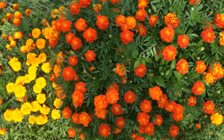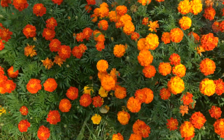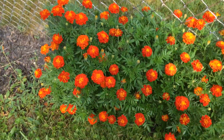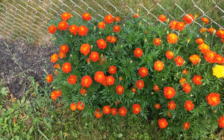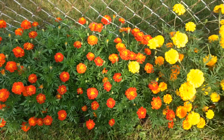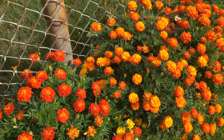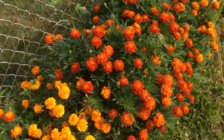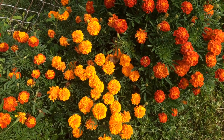So if you are wondering about a low maintenance plant that will last you for the year, marigolds are the way to go, guys. I have not watered these in 1 whole week or even more. This morning is the first morning I put some water in them, and as you can see, they're not suffering. They are very resilient and self-reliant. Once they've caught in the ground, you don't have to worry about them anymore. So choose marigolds. They're pretty good.